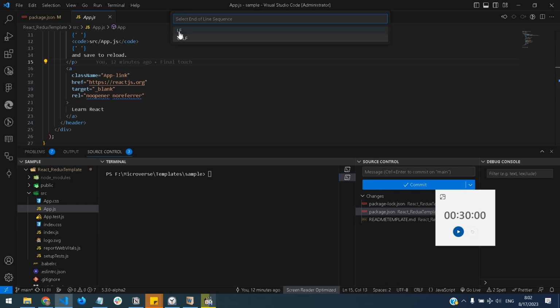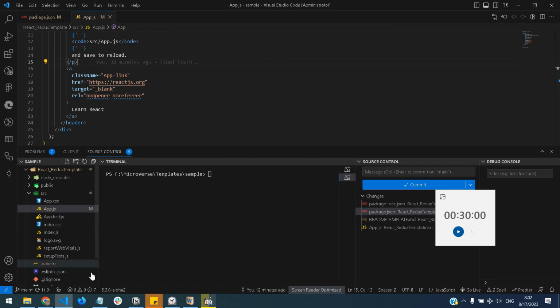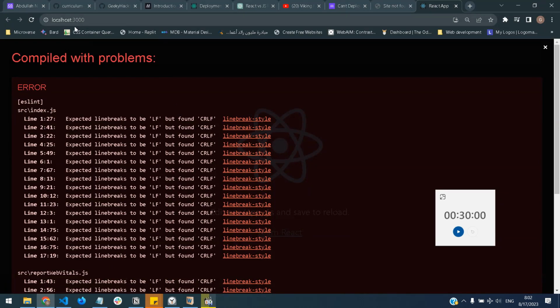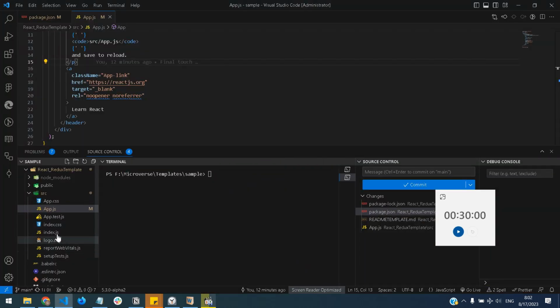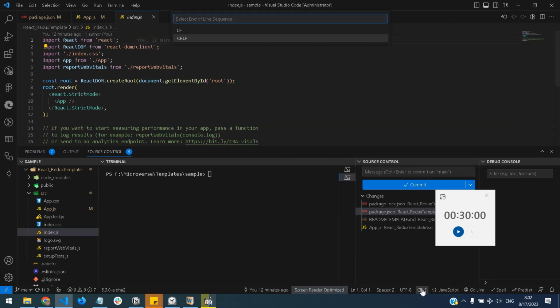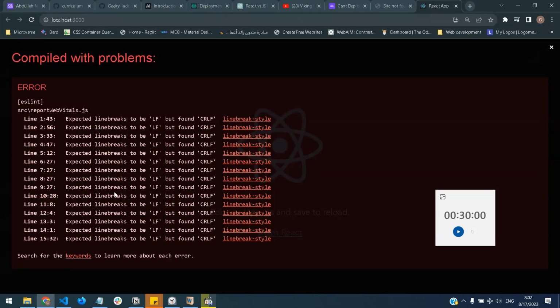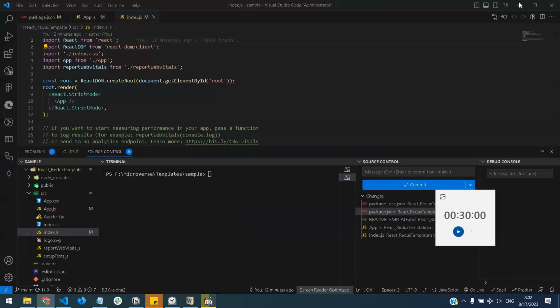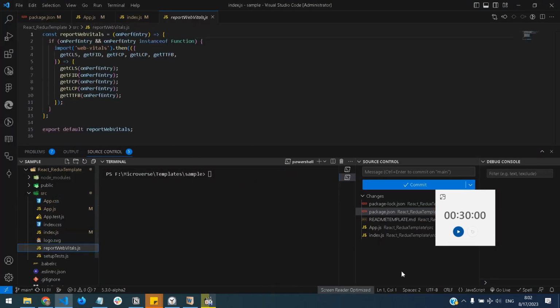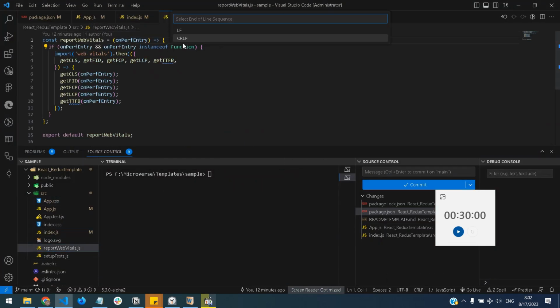Just change it to LF, and now that issue should disappear. Now you have it in the index. You go to the index itself and then change it. Okay, so it's not really a big deal. And reportWebVitals, it's also here. You just change it to LF.